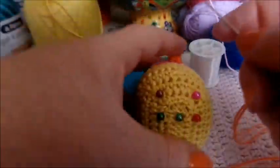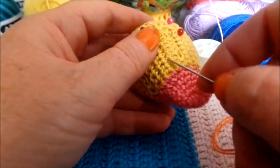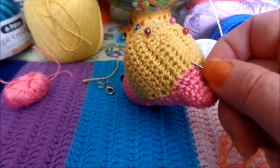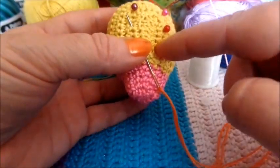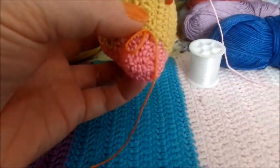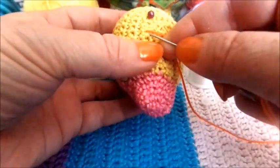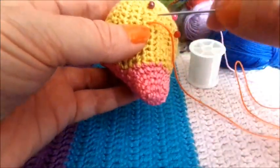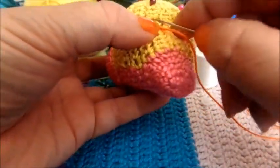Right. So, I don't think we need that middle one anymore. And what we want to do is insert the thread a bit here. Now, this is because you need to anchor the thread to the bottom of the bird so that you can start embroidering. It's not the funnest thing in the world to do, trying to do it so that you can't see it. You might even have a little knot at the bottom, which shows, oh yeah, this is where the bottom of his little feet are. Looks really cute. You might be super clever and know a tricky way to hide your anchoring knots into the thing. I'm going to try and do this.